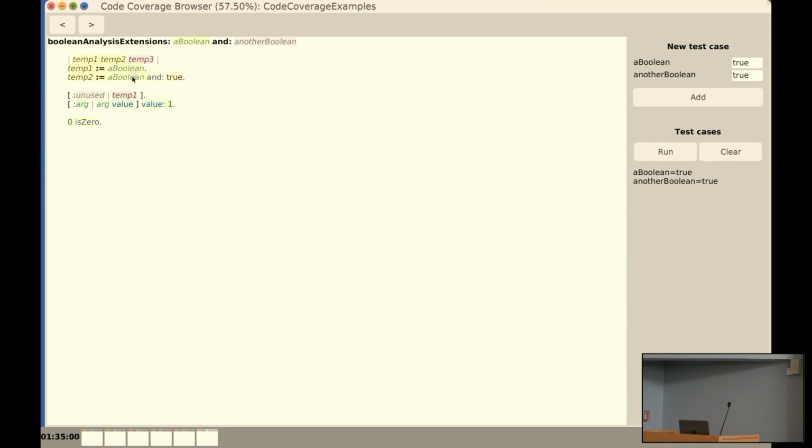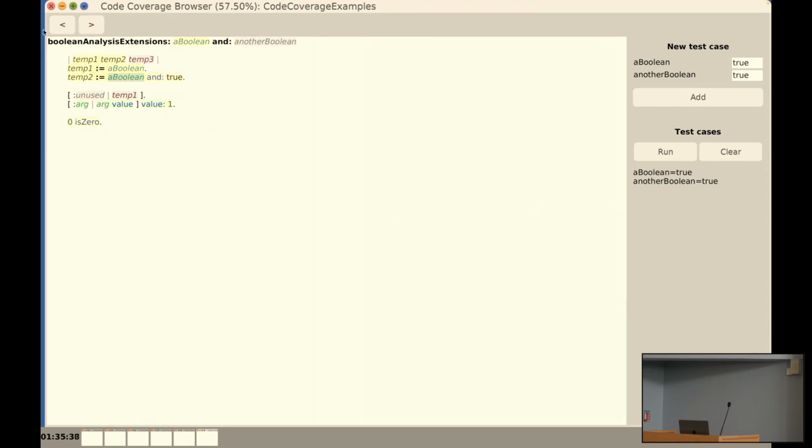And besides Boolean being marked as 50% covered because I only set that to true, and it's 50% covered as well because you only took one out of the two possible outcomes here, and the same goes for the is 0, right? 0 is 100% covered because we evaluated that, and it's 0 returned true, so it's missing one test case, which is 0 returned false, so that's why it's considered, sorry, it's 50% covered here.